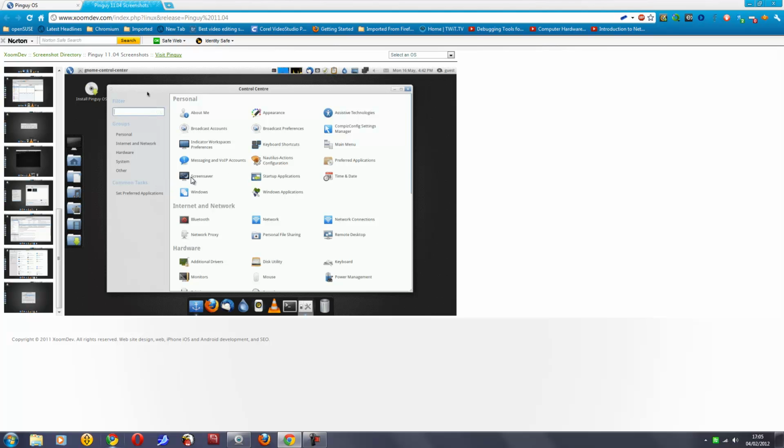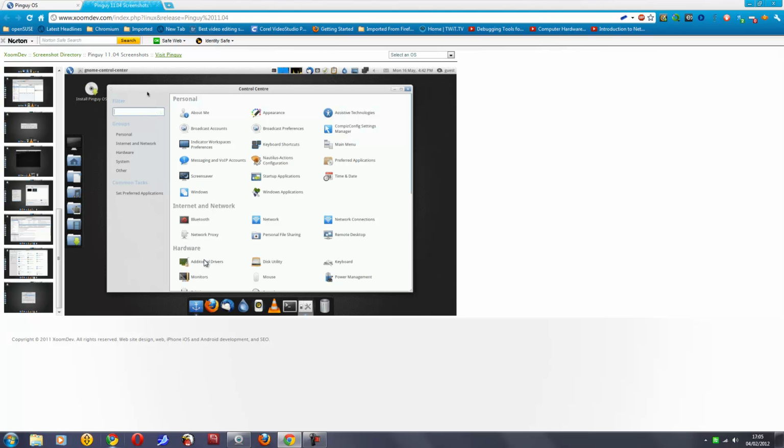Over here you have screensaver, which is usually set, I think, to about 5 or 10 minutes by default. When you open the screensaver, you can pull the slider across and set it for a maximum of 2 hours. So when you're not using the computer, the screensaver will not come on until the time that you have set. You've also got your power management, which, if you're using a laptop, you can set for power saving, or you can change it from the default 15 minutes to never.